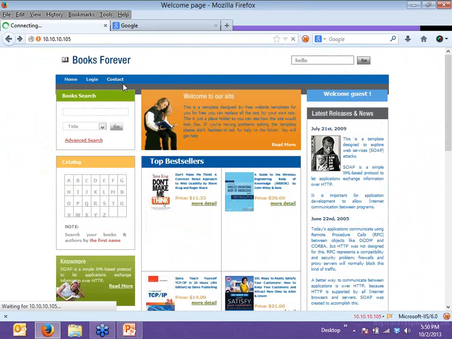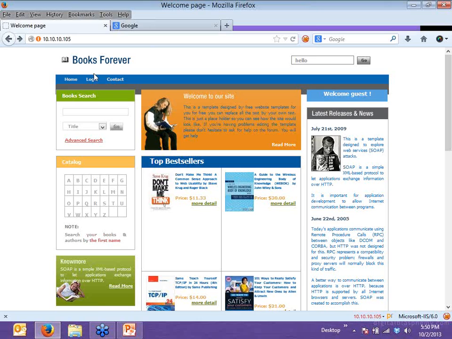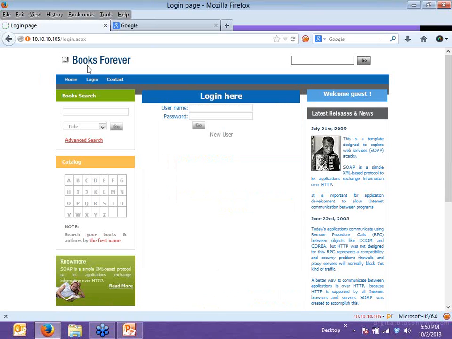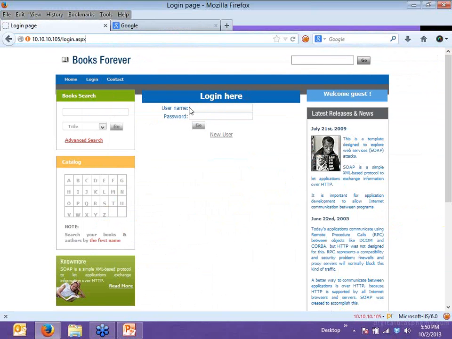I'm going to click on the contact page. So I click on the contact page, and that's awesome. It throws an error. Not supposed to do that. See? Let's try another page. All right. It throws a login page. Now, the login page doesn't have any parameter passing, so most likely it's going to be a POST request.